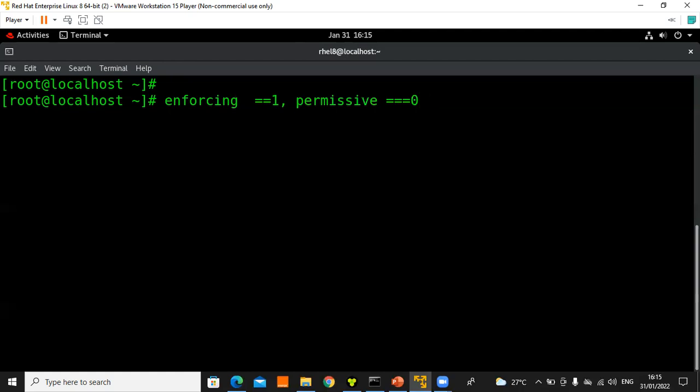If you're switching to permissive, you use 0. Now, let me run getenforce. You see my default SELinux is enforcing. It means the access control rules are already in place, protecting my resources using SELinux.